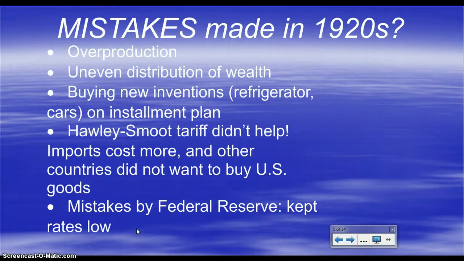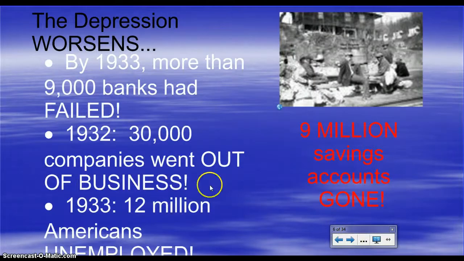But this got so out of control so quickly that instead of encouraging people to buy, it still just made the market kind of tumble, and business owners were still slashing wages. And so it actually didn't really do anything to slow down the situation. By 1933, more than 9,000 banks had failed. And again, we're talking about a crisis of confidence in our economic system. That's what the Depression really does.